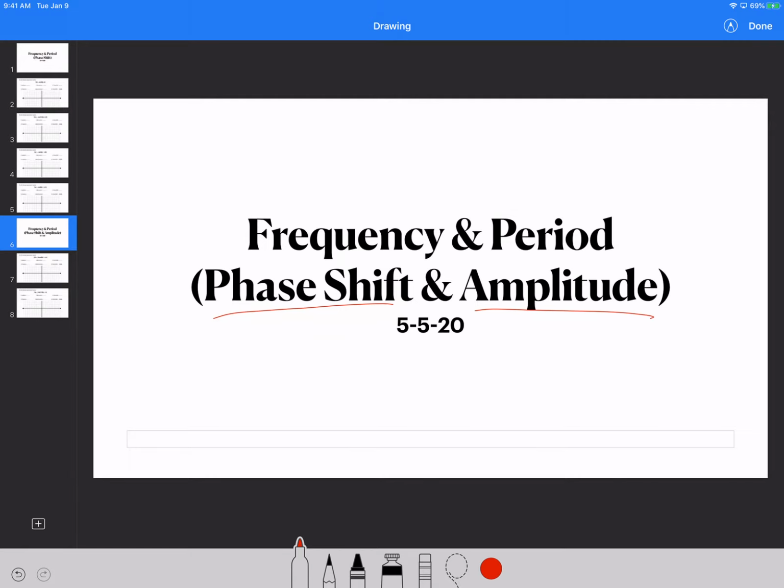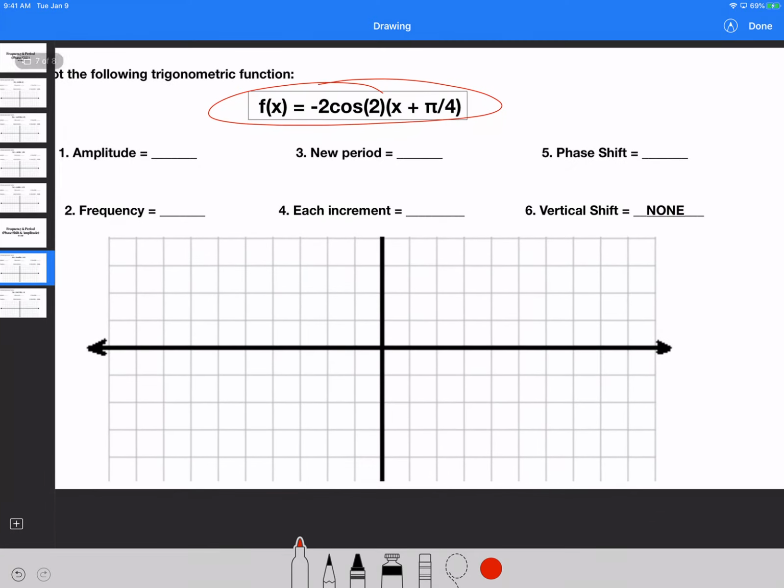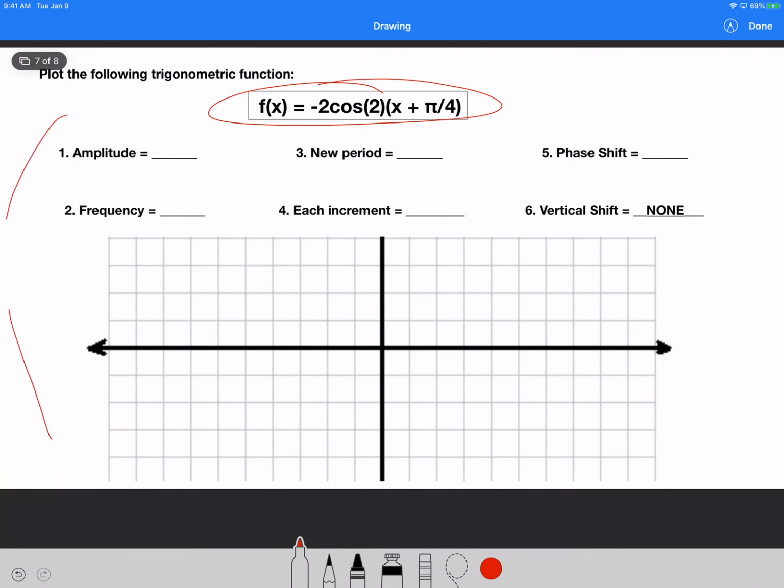Today we'll be going over two examples dealing with this type of topic, and you will get two questions to do for homework as well. Okay, so let's get started on this type of question. I'm elaborating on a homework question that we did yesterday. For the first one, we'll have a cosine, and you will get the same format for your homework and quizzes as well. So the vertical shift here will be none, and all these five components that you have here, you will have to write down for your homework.